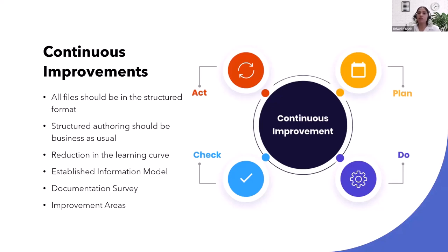You can also create internal trainings, so that if any new writers are joining, you can train them using those training videos and training material. And it never stops. You may add new Schematron rules, make updates required in a style sheet, or any process change needed, and continuous improvement is the key to success. So keep on improving, keep on finding ways to make it perfect, and at the same time, do not burn out. This is very important.